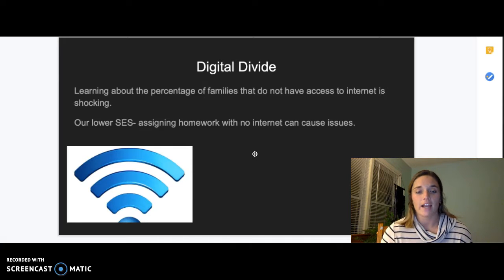I think I looked at it as, oh, a ton of people have that. Well, technically, they may have it on their phone, but their kids aren't able to use their phone for internet. So I think that kind of surprised me. And again, with second grade, I don't have to worry too much about having internet and technology at home for homework because we don't have one-to-one Chromebooks or anything like that. And even if we did, my students wouldn't be able to take that laptop to and from school and home. So there are different things that some of these articles proposed that weren't necessarily related to my own classroom, but it did kind of open my eyes to this.